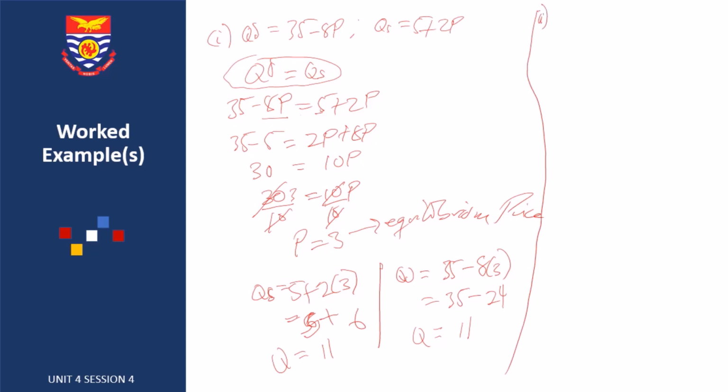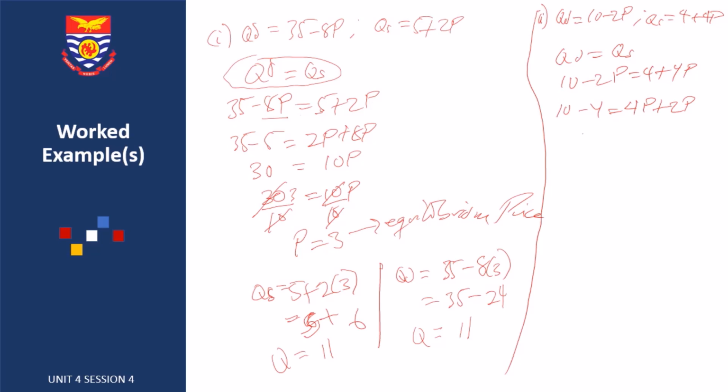Now assume I give you another question, that is question two. Here the quantity demanded function is 10 minus 2p, and the QS I'll give you as 4 plus 4p. Try and solve this. Let's do it together. At equilibrium, QD is equal to what? QS. So 10 minus 2p is equal to 4 plus what? 4p. Let's group like terms: 10 minus 4, and 4p plus what? 2p.